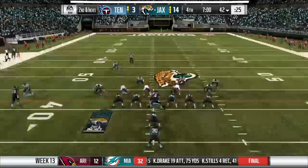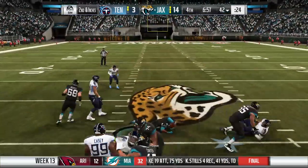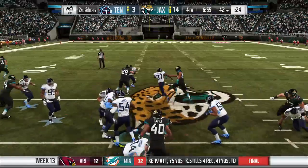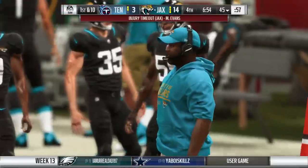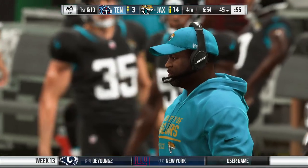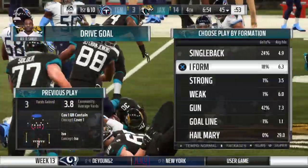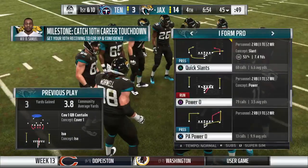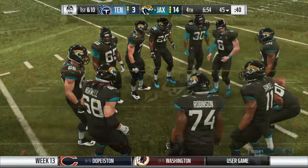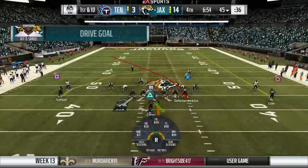And on the ground they go with a running back. Three yards there, good enough to keep the drive moving. Second and inches is oftentimes an invitation for an offensive coordinator to take a big shot downfield because he feels like he can come back on third down and pick up the first down. But sometimes you just don't want to break tendency. Stay with what you are, stay with who you know, and go get the first down. That's exactly what they did.